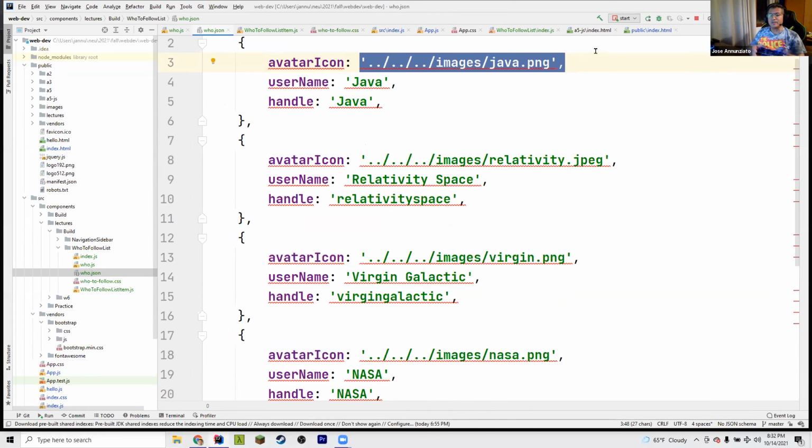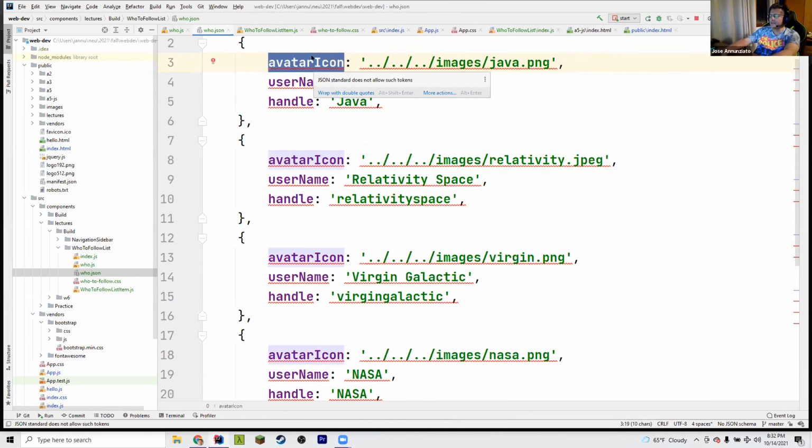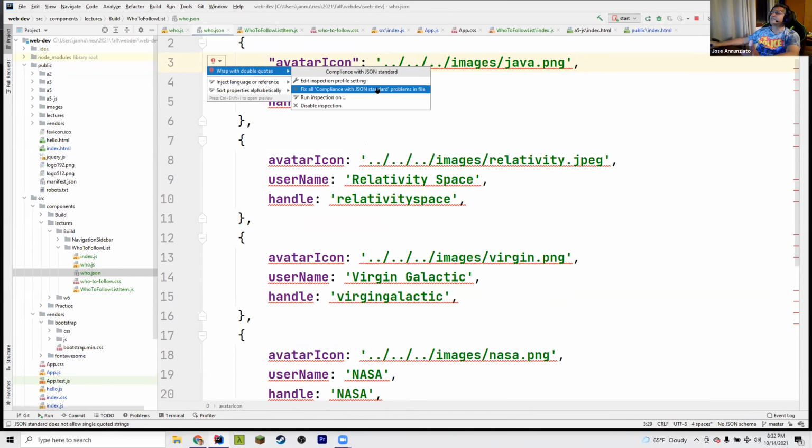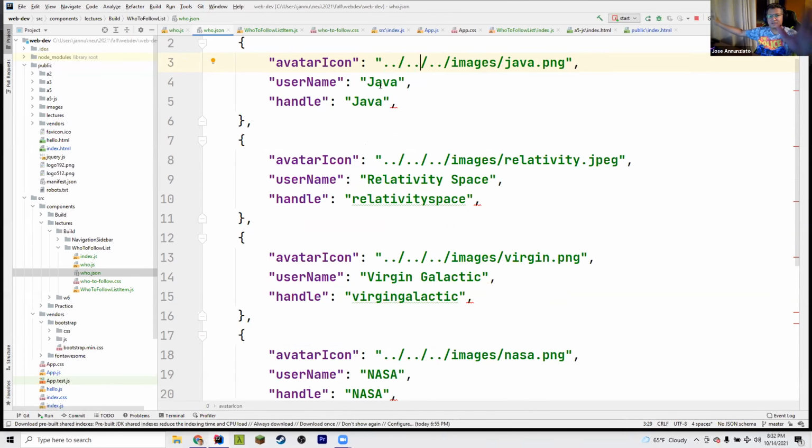Booleans, integers and numbers don't need to be quoted, but strings do. I can fix these one by one, or my IDE gives me an option to fix the whole file, so it fixes all of them.